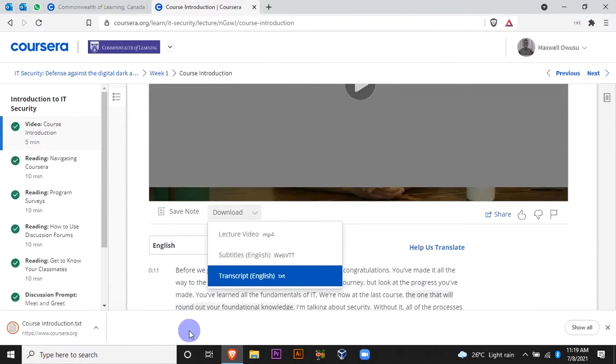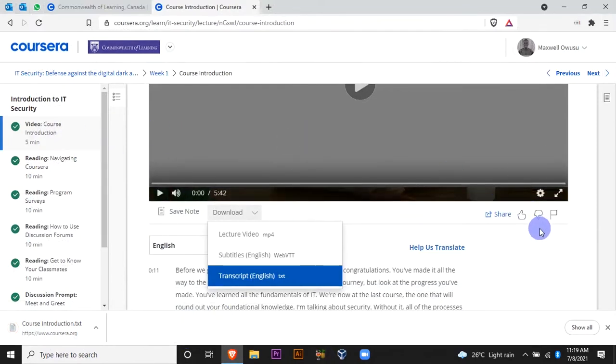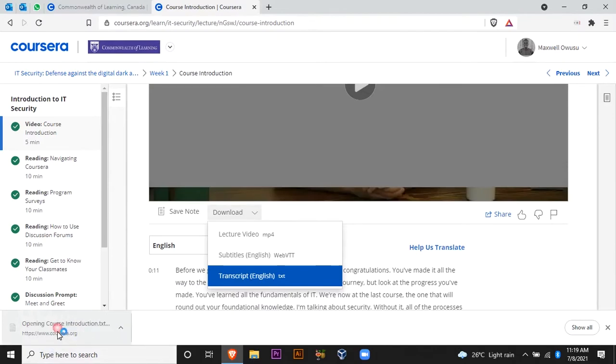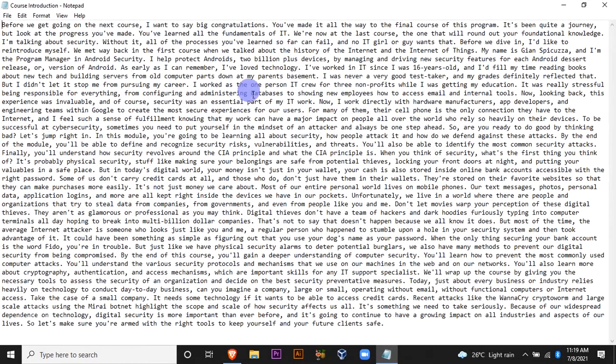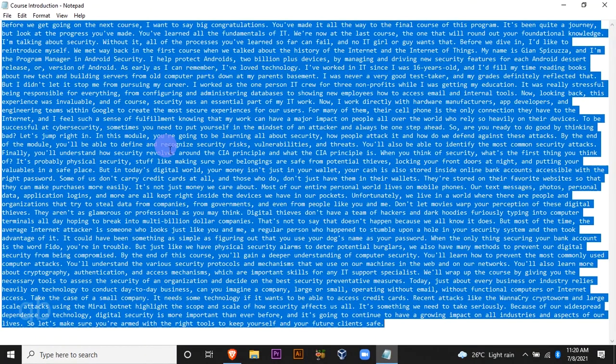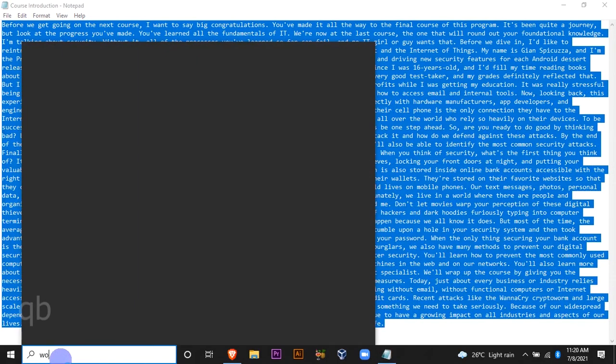Okay, now when it saves it, it means you are done with this topic. I don't mean you are done reading or watching. I mean you are done with the lecture notes of this topic. It saves in the text format. So this is a text format in Notepad. You can go ahead and print it, but for me, I don't like the format of this text. I'm not so comfortable. I want to make it something more appealing to read, so I will just copy everything and then move it to Word.